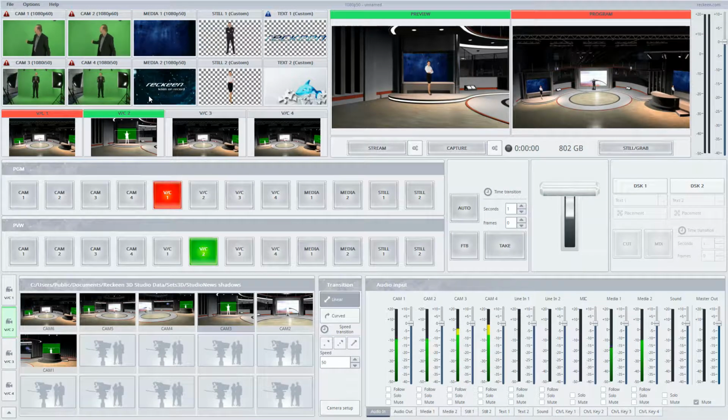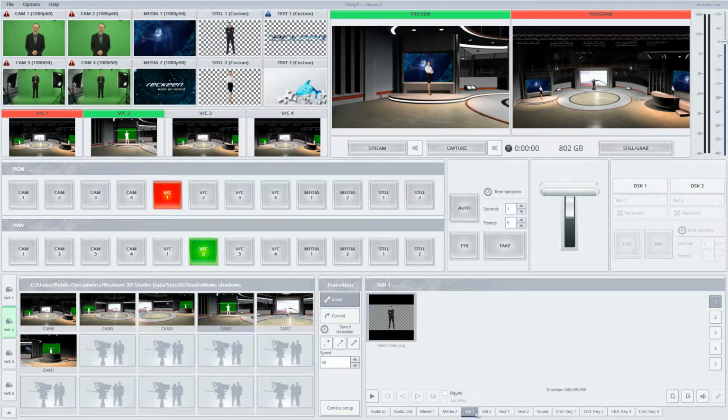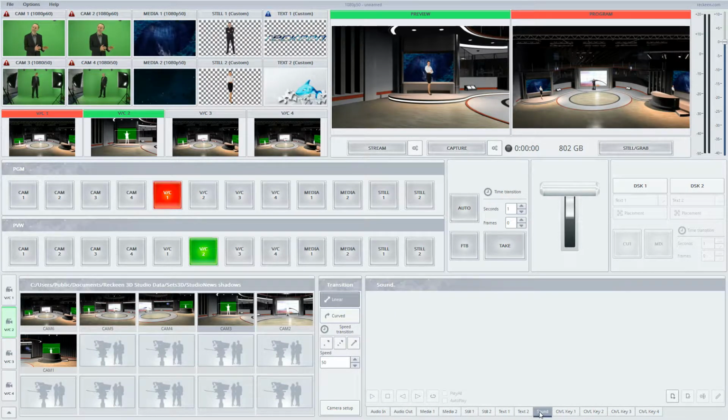A tray section is located in the bottom right corner of the screen. In the first place, we can see the system's audio support controls. Underneath, we can find buttons for opening the trays: Media, Still and Text. We see additional sound button to handle audio files, as audio files do not require preview.